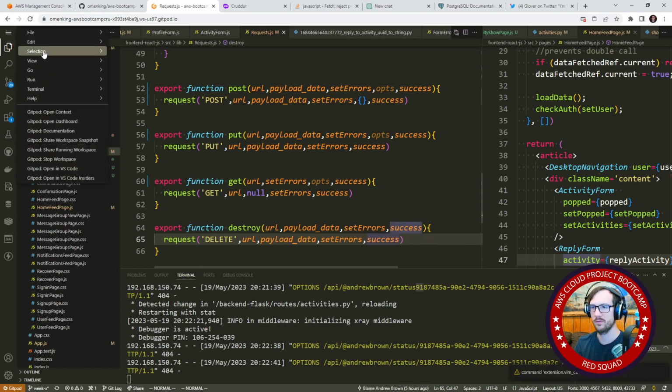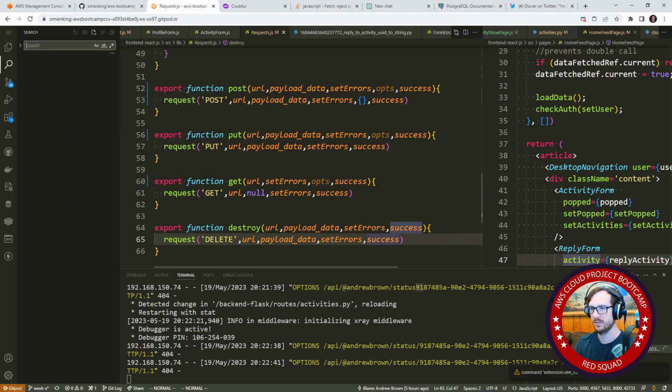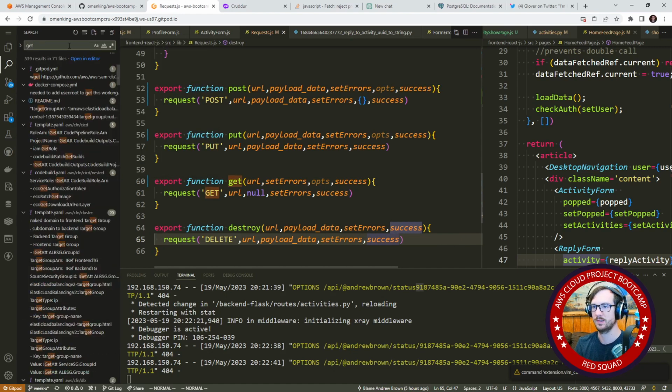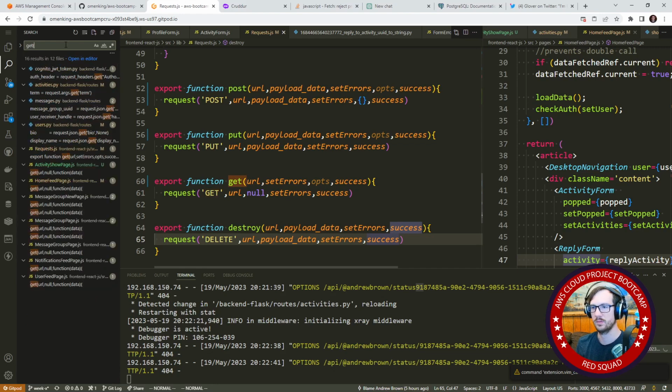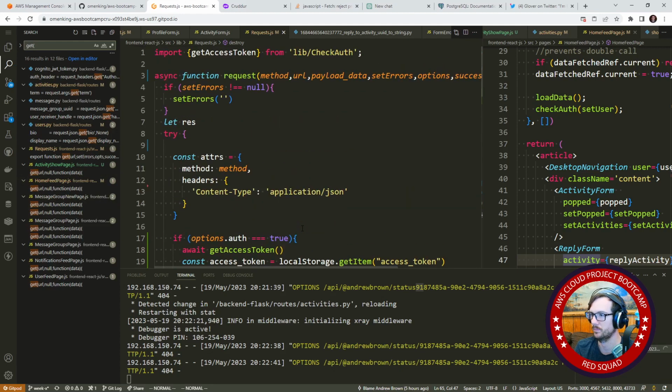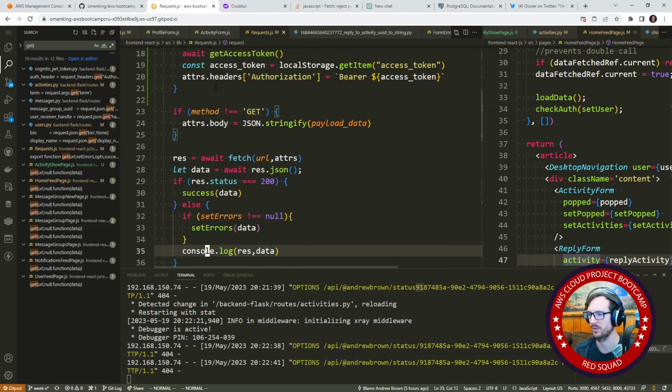So now I'm going to search through all of this. We'll say edit, find in files, and we'll have get, parentheses, because not all of these need to have that there. I almost kind of want to move the set errors in there as well. Yeah, I think that's another thing we could do, put this into the ops or the options. We know what ops means. Well, we'll just call it options here, I guess. Options, and then we'll do options here. And then I can go down here and do that down here as well.